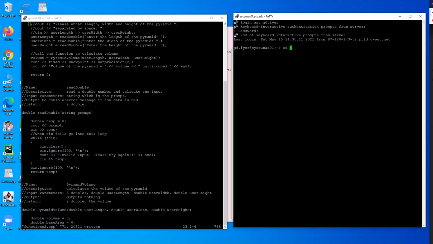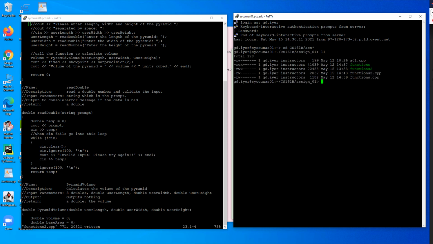So then we come here on the right hand side, I change to that folder, to assign 1, and there's my file. I do G++, or I can do G+, I have my shortcut here, G+ functions2 will compile it for me. And then you can run it. Or what you need to do is do your whole thing that says G++ minus wall minus G functions2.cpp minus O, the name of the executable, functions2. That's the same thing. And then I can run it, ./functions2.